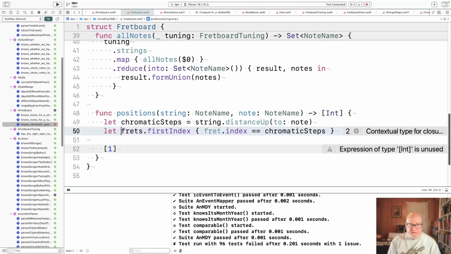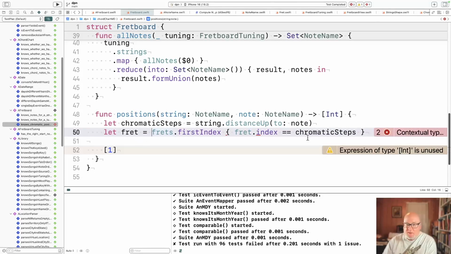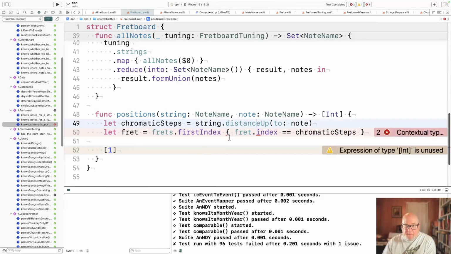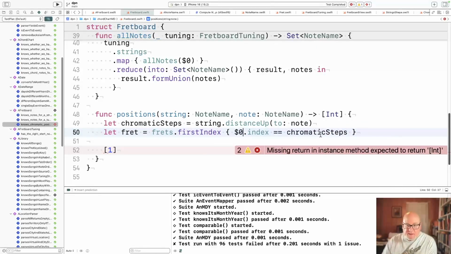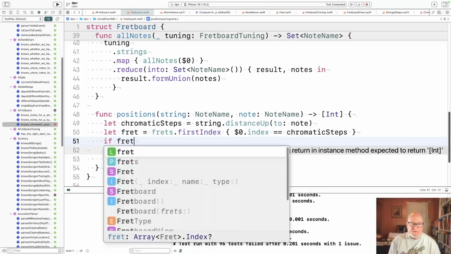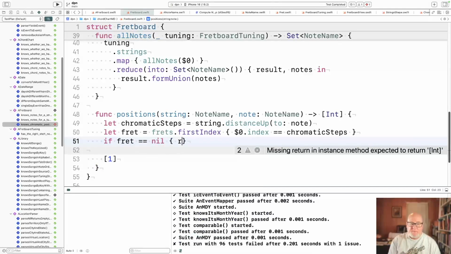Okay, let fret equals that. Okay, so the first fret where its index equals the chromatic steps. Okay, if that fret is null, then we're just going to return an empty list, so it wasn't found.